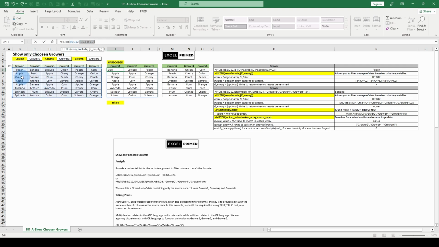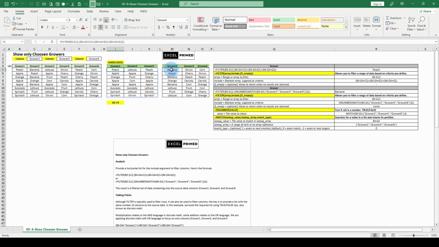In other words, is this column true? Yes. Is the second column true? No. Is the third column true? Yes. And so on and so forth. That's it. Notice, I didn't mention this. This means column grower 1, grower 2. That's why it's so simple. All we're doing is defining the column, and then filter's just going to spit out what we asked.